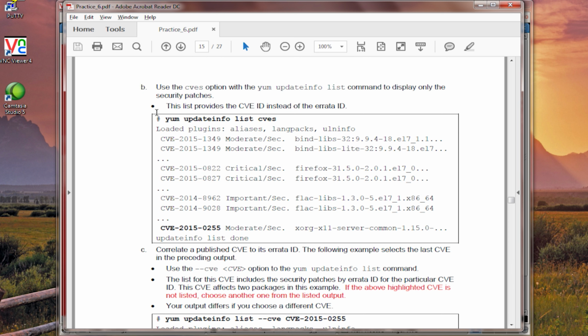When this material was created, at the end of 2015, because it was actually published in 2016, we were getting a lot of CVEs from 2015. And he picked the one down there at the bottom, the 2015-0255.